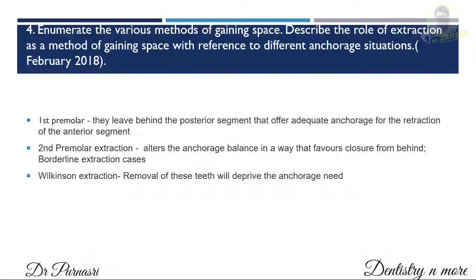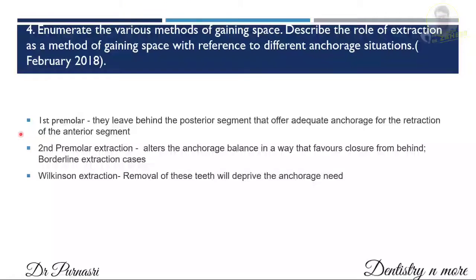The next question is, enumerate the various methods of gaining space. Describe the role of extraction as a method of gaining space with reference to different anchorage situations. So here again you have to read the question carefully. It is not just the role of extraction, but in reference to different anchorage situations. So you have to tell in different extraction patterns there are different anchorage considerations.